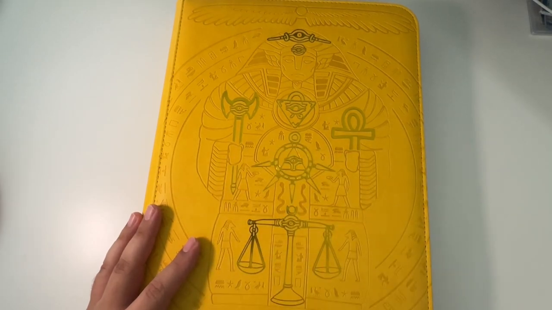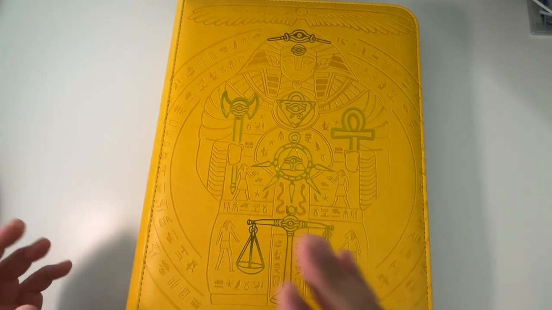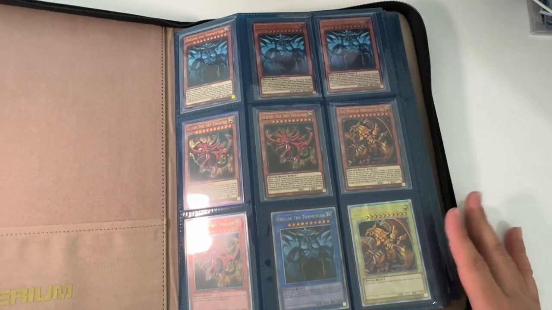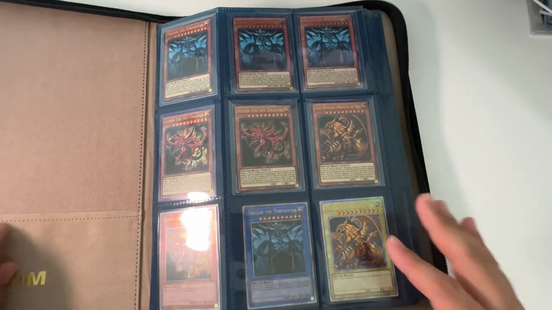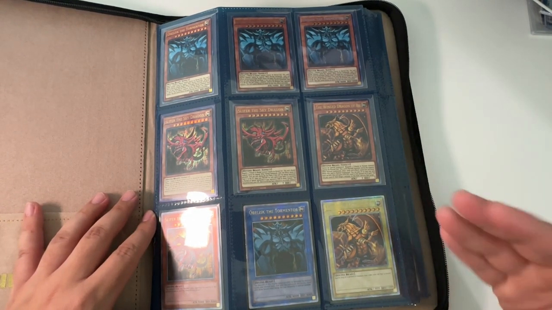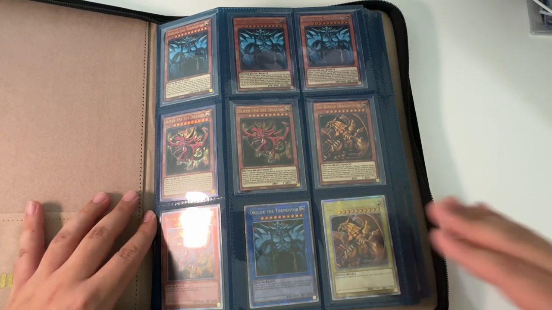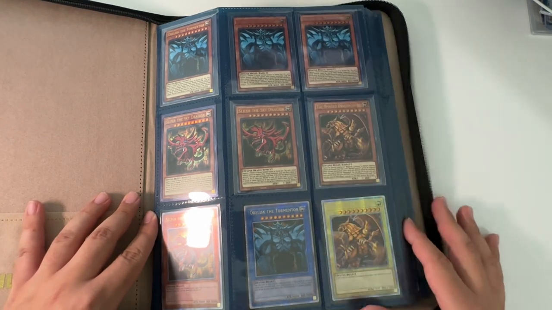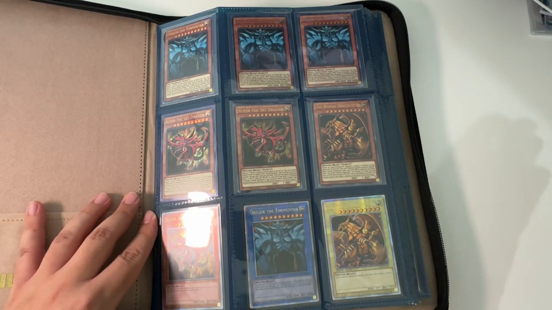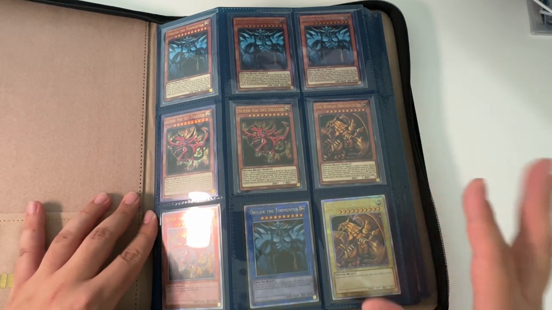I do have another binder, actually, now that I think of it, but I was shifting cards away from that binder, so I don't think I'm going to show that one. It doesn't have that many cards anyways. So the first one here is the binder I used to put more DM-related stuff, and then I also started adding some 5Ds and GX stuff as well. It's just if it's tangential to DM, which I'll explain in a bit, I put it in here.